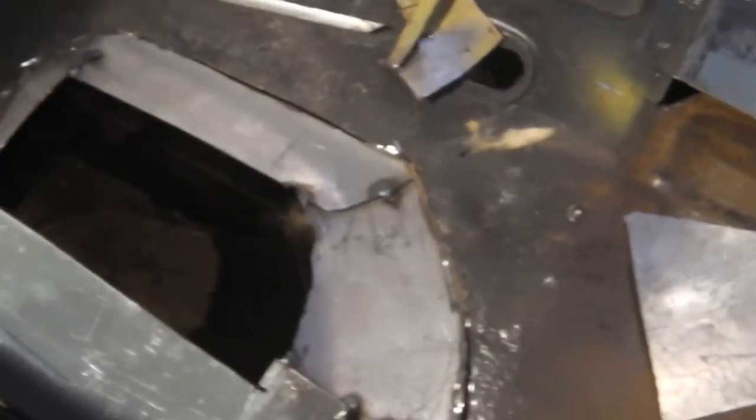All the other floors on the Cortina, as I looked at, had rotted in the same place, so I may as well just have rebuilt this one. I think that'll look quite nice when it's done. That's already looking okay. That was done freehand, as I said, with a nibbler, just nibbling shapes and fitting it over, tacking it up, and then obviously we'll squeeze those together now.